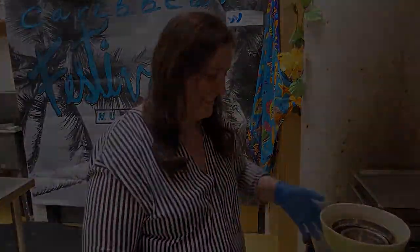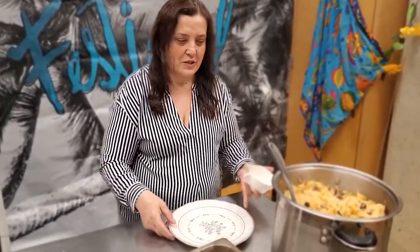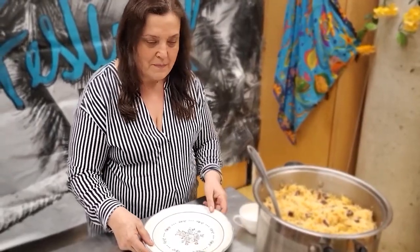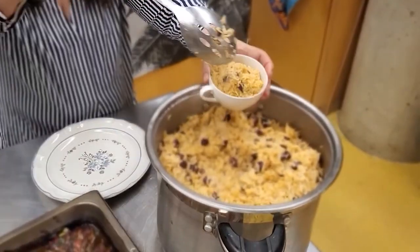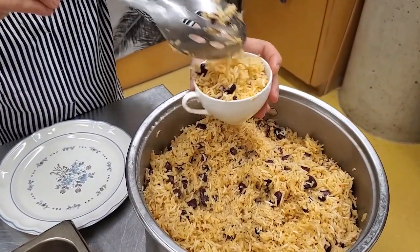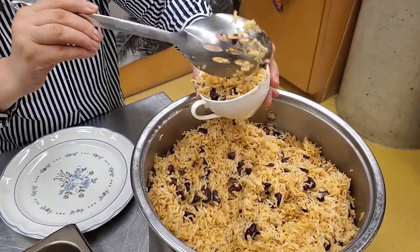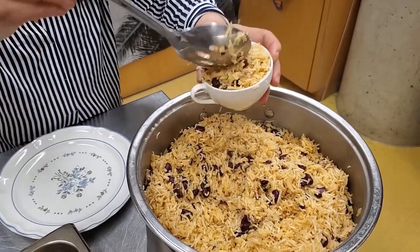Okay, thank you. I'm gonna plate some for you now. You could obviously just use the way we always serve our plates, which is just serving ourselves straight on the plate, or we're gonna do a little bit fancier by filling a cup like this one. Which also, like Sarah suggested, would be a good portion control for us, so we know exactly how much is a cup of rice and beans with beef.